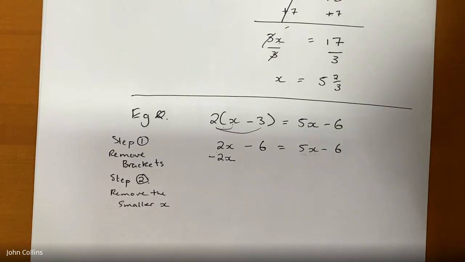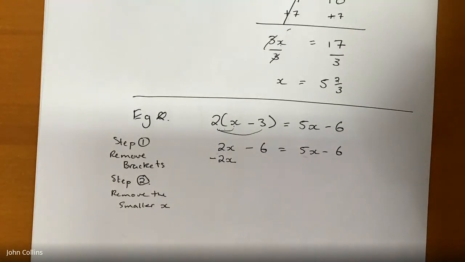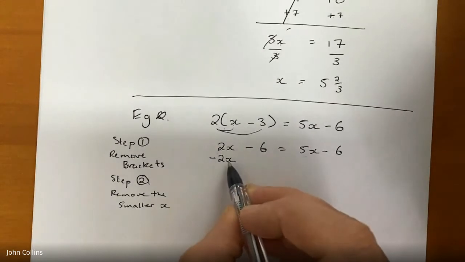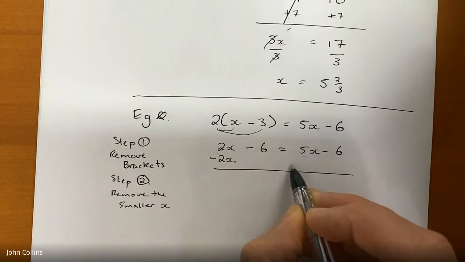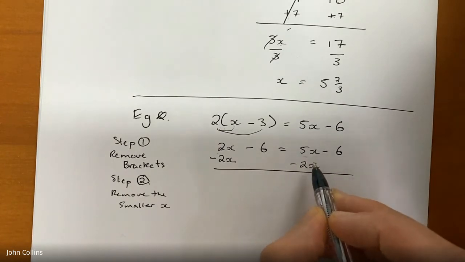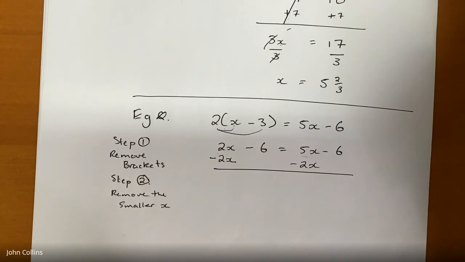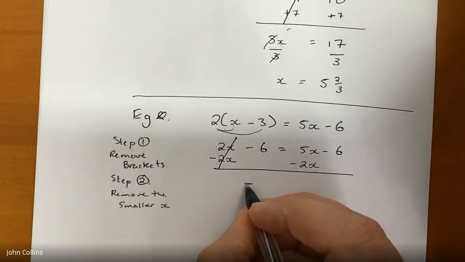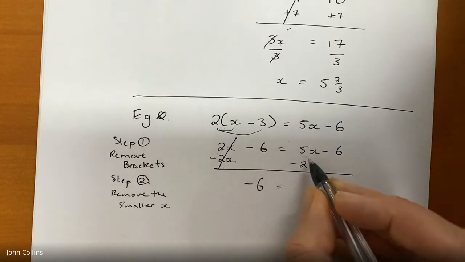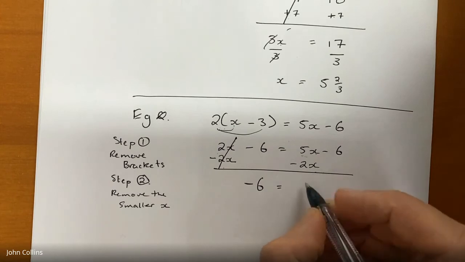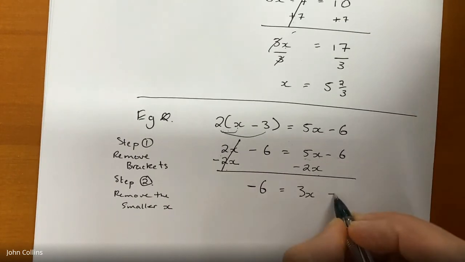Now I need to balance my equation. Remember, the constant steps with this, now I'm trying to solve it. The steps are always do the opposite to get rid of something, and then do the same to the other side to make sure your equation stays balanced. So that's 2x take away 2 x's. But I need to do it over here as well. And I write it underneath the x's, so I can just subtract them. You can see I've done the same to both sides of the equal sign. This 2x take away 2 x's is 0. So that's 0. Minus 6 is left here. Equal sign is here. 5 x's take away 2 x's. 3 x's. And minus 6 is here as well.